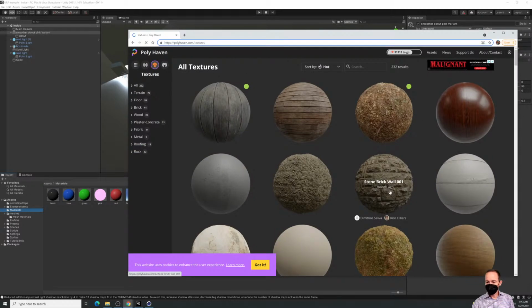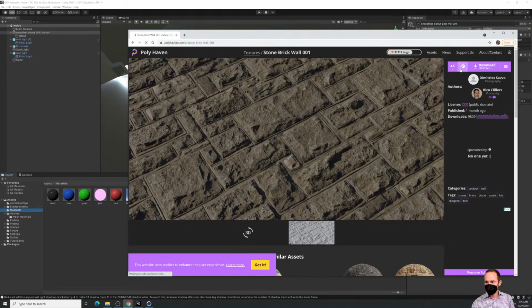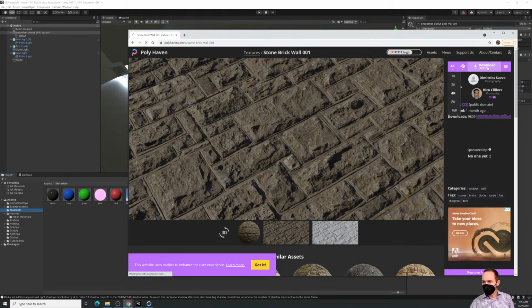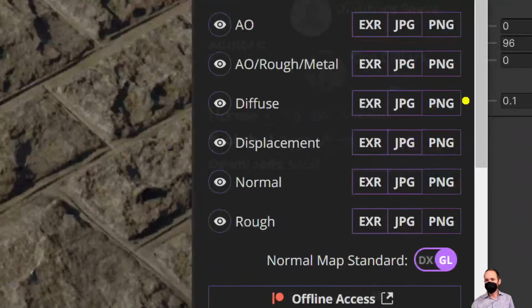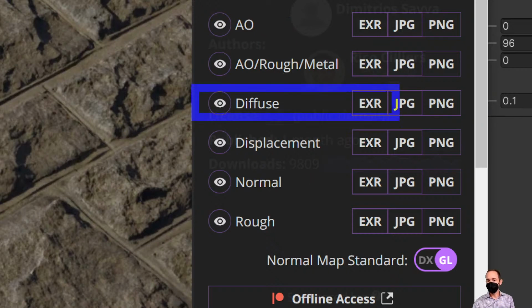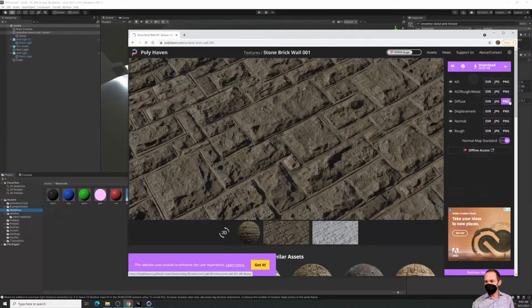And let's try this. So the stone wall, and if we look at the textures here, let's grab our, which one is just the color, like the color of the bricks? Which one of these textures is the color of the bricks? The diffuse. Awesome. Diffuse, and we want the PNG.